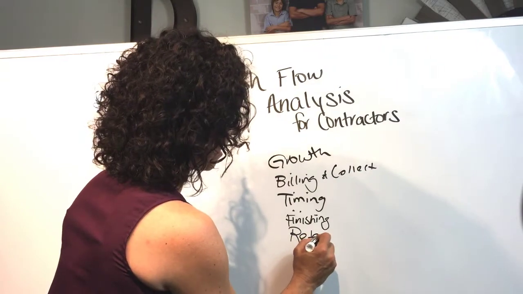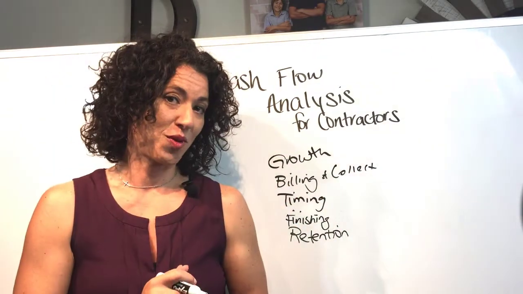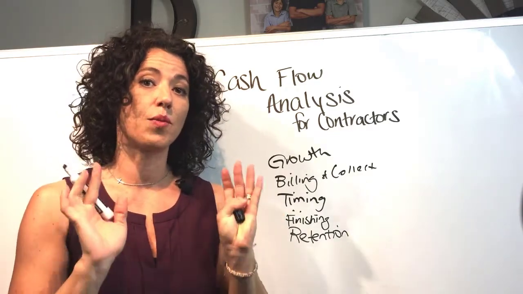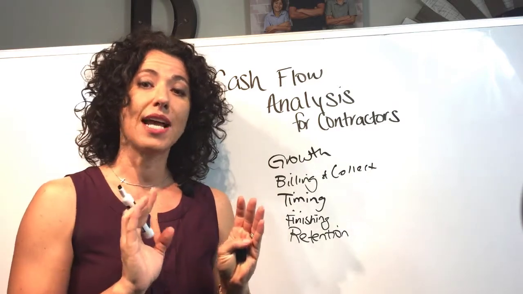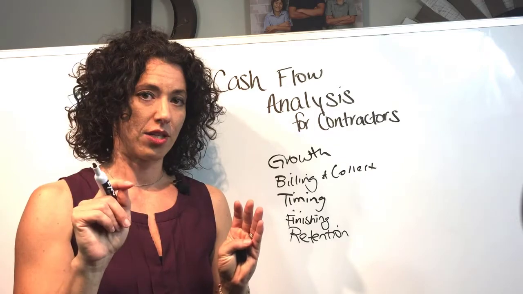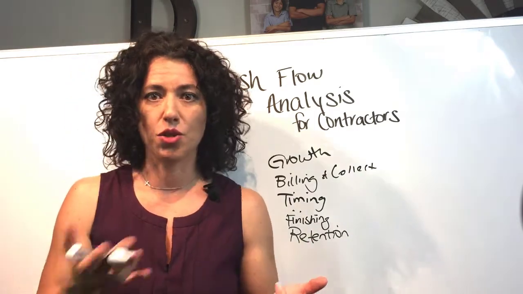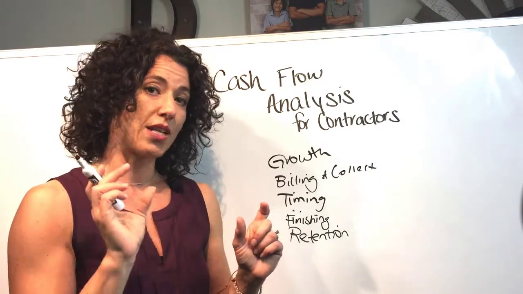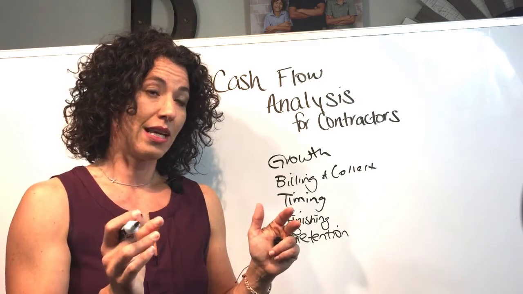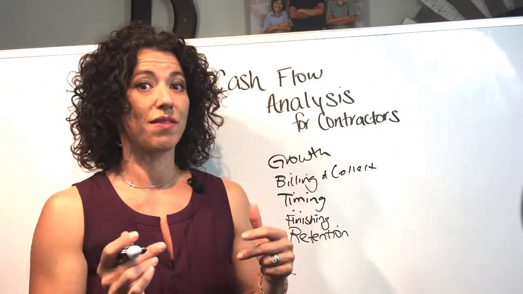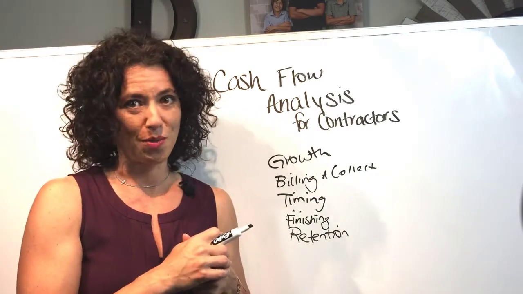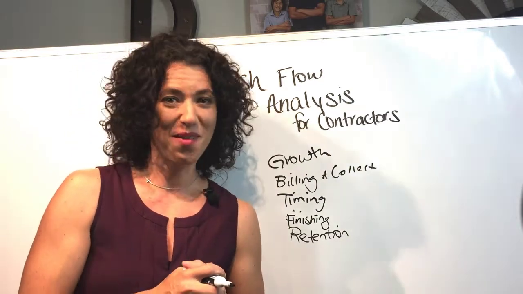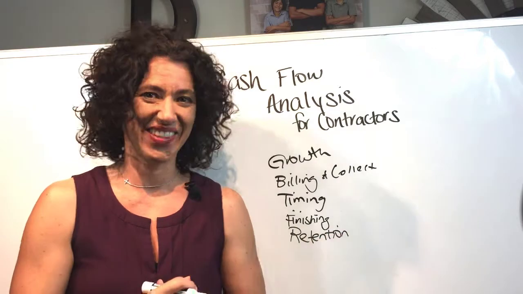And our last guy, retention. How do you know if you have a retention problem? The best way I tell people to look at retention is to print your accounts receivable aging. Whenever you look at that, you'll need to identify which one of those are retention. So in some softwares, it actually tells you this is retention. And others, you'll have to do a little more analysis to figure out. You want to look at what your percentage of retention is to your total accounts receivable. Now, everybody has some general rules of thumb. I personally don't like to see more than 30% in retention. As soon as that happens, it can really slow down our cash flow. Now, in a perfect world, I don't want any retention, but that's a different video.